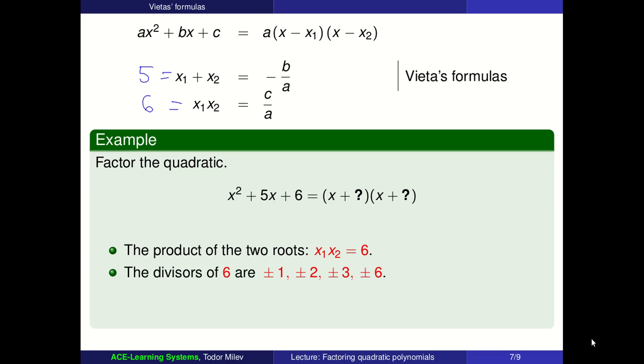Now, the divisors of the number 6 are plus and minus 1, plus and minus 2, plus and minus 3, and plus and minus 6. So, the pair of numbers x1, x2, must either be 1 and 6, because 1 times 6 equals 6, or 2 and 3. So x1 is either plus or minus 1, and then x2 is plus or minus 6, or x1 is plus or minus 2, and then x2 is plus or minus 3. Of course, you could also have the other way around, right? So you could have that x1 is plus or minus 6, and x2 is plus or minus 1, but that just corresponds to swapping x1 and x2. So I'm going to assume that x1 is the smaller of the two numbers in absolute value. Alright.